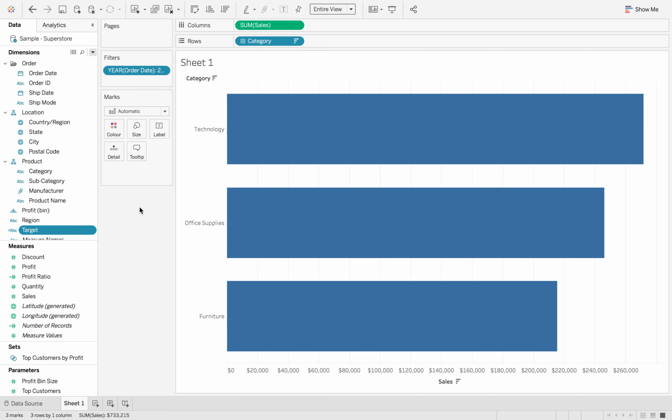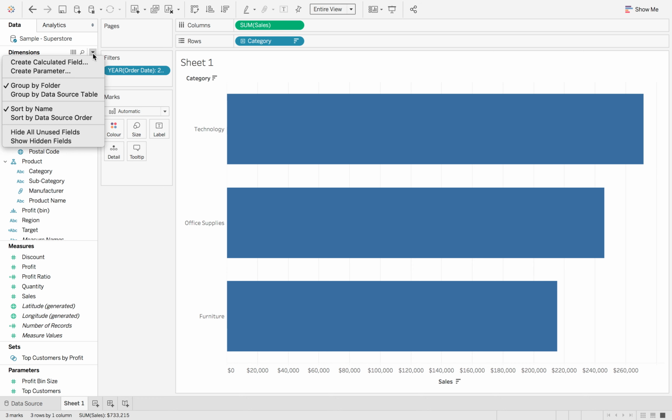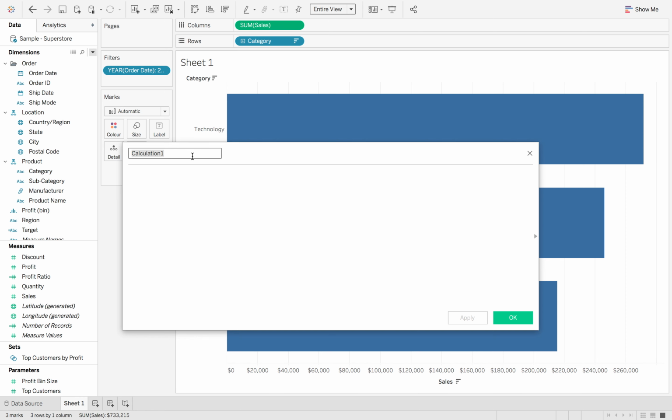So the first thing we need to do is tell Tableau how to interpret that target field. So we're going to do a calculation to extract the specific value of that target. So we're going to call this sales target.